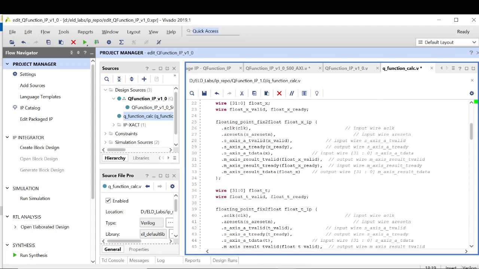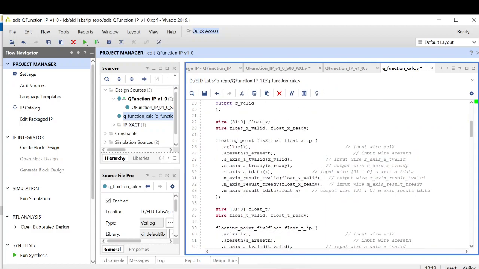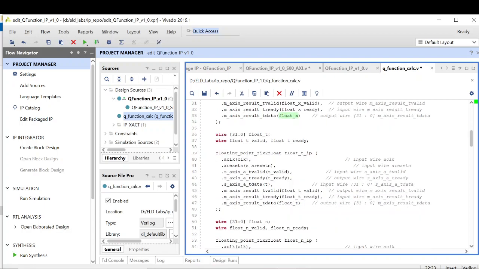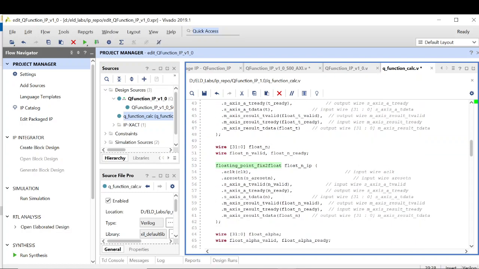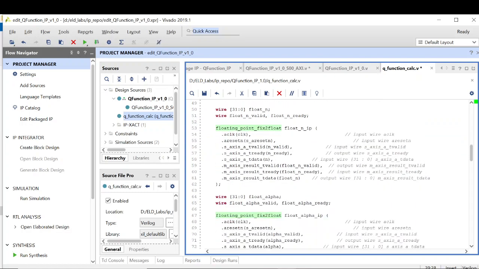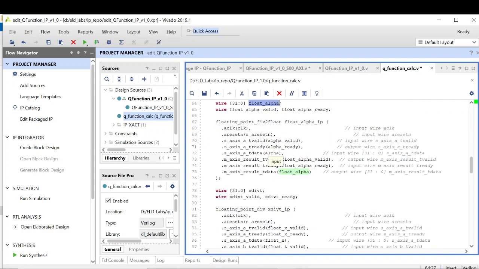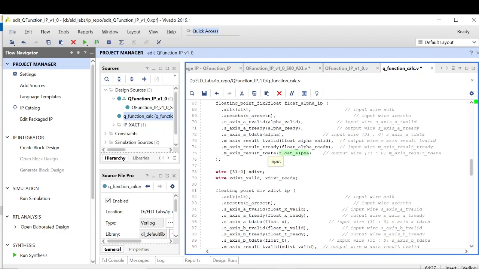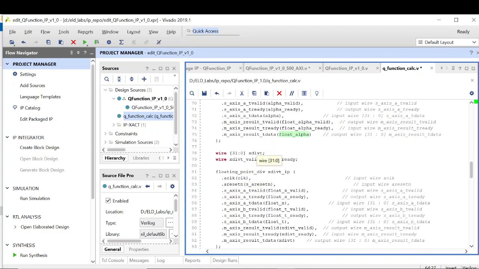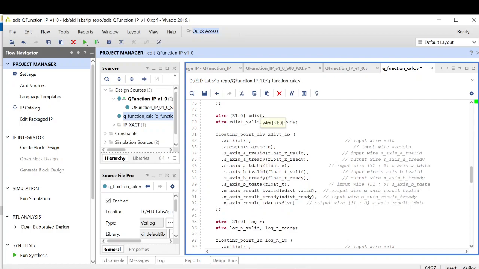Let me give you a brief about all those things. Here we are converting x to floating point representation, then t, then n, and then alpha. Then we perform x by t using the divide operation of the floating point IP.